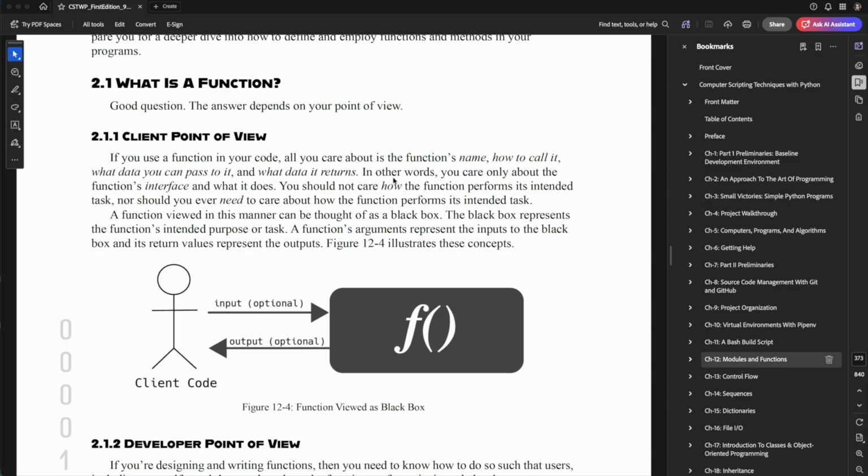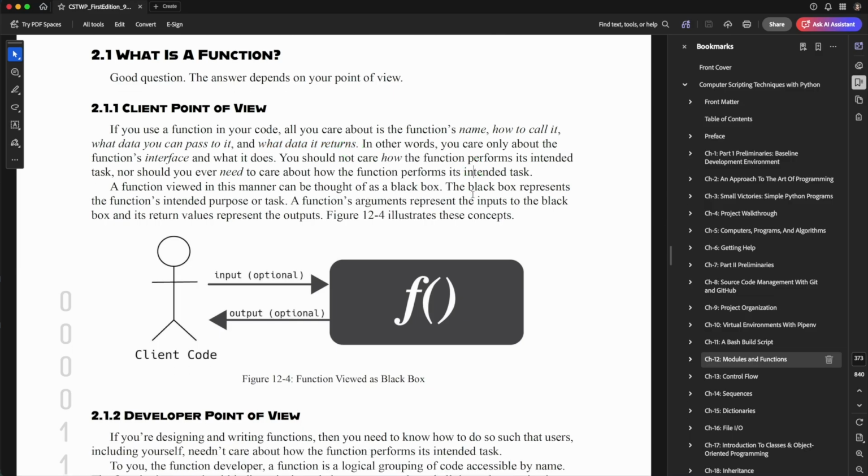If you use a function in your code, all you care about is the function's name, how to call it, what data you can pass to it, and what data it returns, right? You only care about the function's interface and what it does. You don't care how the function performs its intended task, nor should you ever need to know how the function performs its intended task, right?